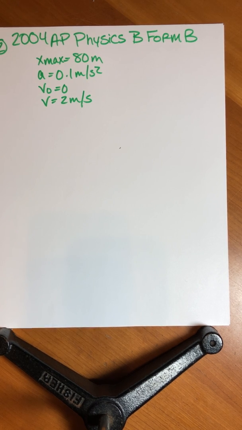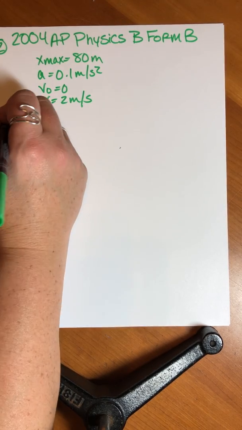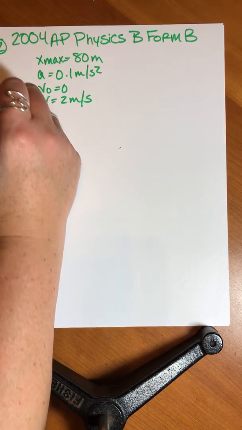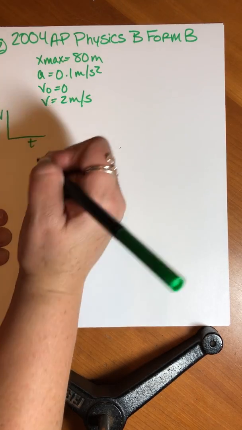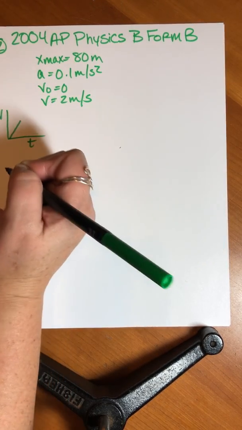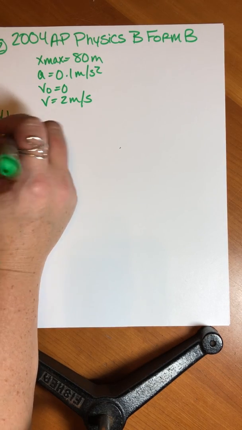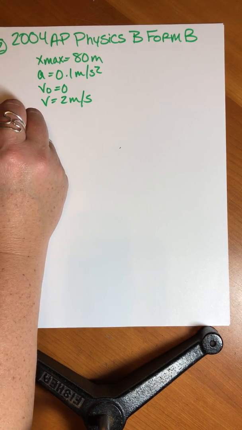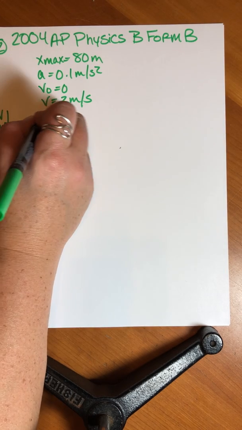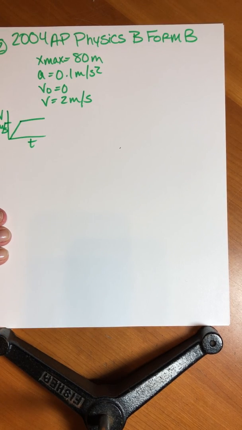So first thing we need to do, calculate the total time it takes the bell to reach a maximum depth of 80 meters. So this is one of those problems where we have two parts to figuring out the time, right? We're accelerating for the first part of the trip. So if I make a velocity-time graph, we accelerate for some amount of time until we reach a velocity here of 2 meters per second. And then from then on, we continue at constant velocity. So if we were graphing that, that's what it would look like.